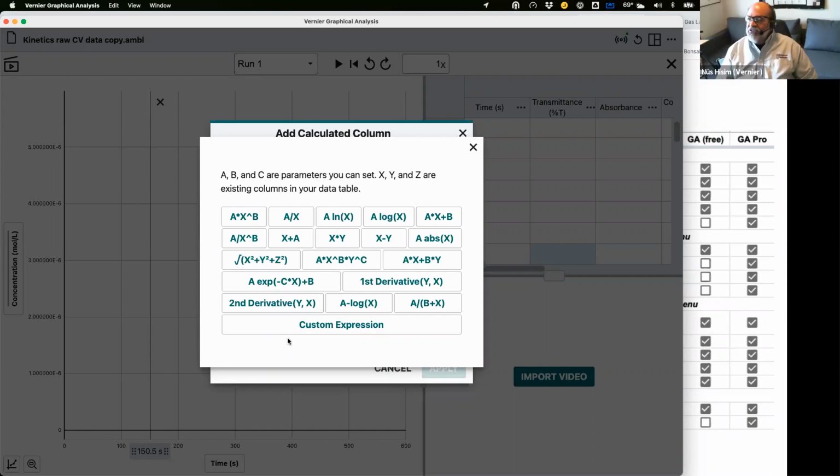I volunteer at a third grade class in Portland, and they use GA on Chromebooks, and the kids have no trouble at all. They're just tapping away because they're touch screen Chromebooks. I wanted to point out custom expressions has just recently been added to Pro. So those of you that have to be able to put in your own function, you're going to Wolfram Alpha and getting some wacky function, you can try it.